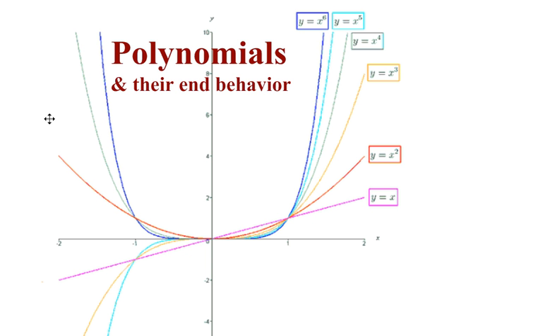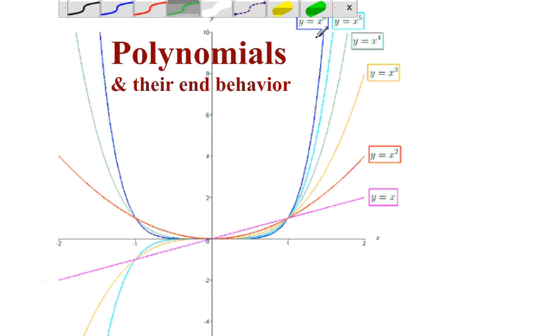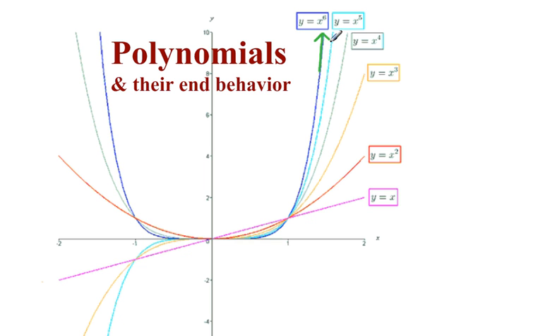All right, so let's just take a look at how that relates to this graph right here. These are just power functions with a single term, and you'll notice that, for instance, right here, x to the sixth, look how fast that was going up, whereas in comparison at the same height, x was going this way, and x squared, and we can see they're all heading to infinity, but x to the sixth is heading up much faster, so it grows much faster than any of these other ones.